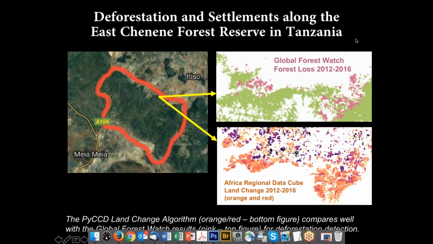I can show you how to do it, but it's something you're going to want to run on your own to try out, because this analysis you see on the screen here for this little part of Chinene Forest probably took 20 minutes to run that case study. Well, it's not a good idea for us to do that on the fly, but I can teach you how to set it up and how to run it. So we'll do that. I'll look at some other forest reserves in Tanzania. I was given some in the region. Itisu was one. There was another area, I think, that they recently gave me some information on. So I'll show you how to do that.